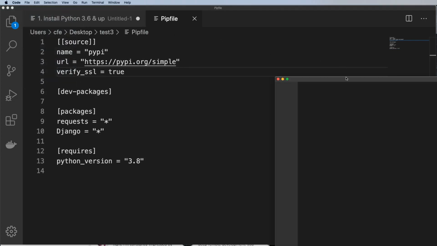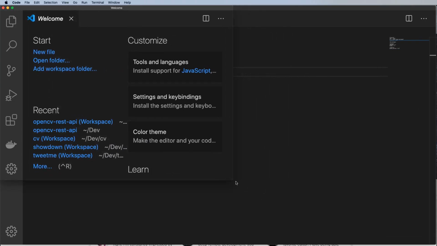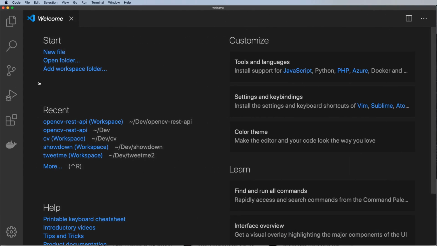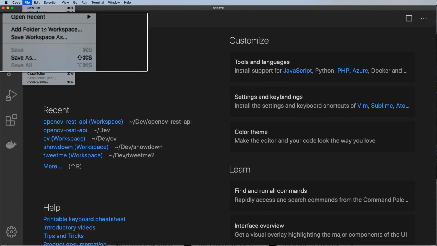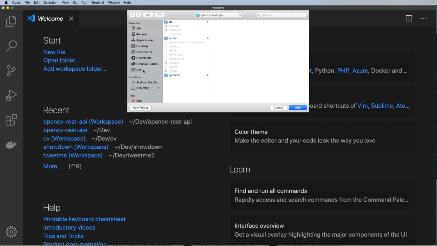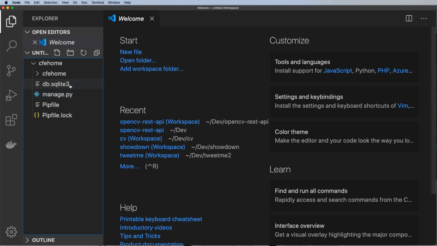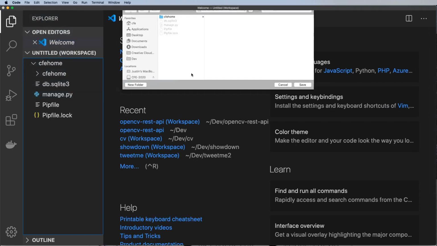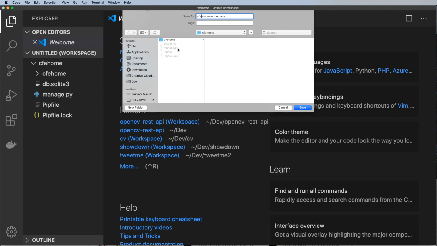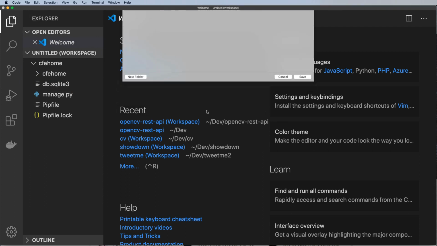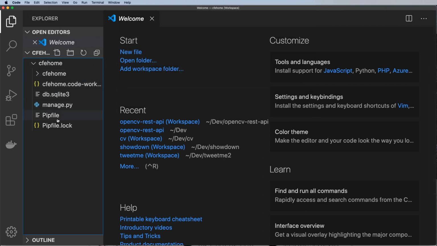I'm going to make a new file window, and I already created a Django project, so I'm going to go ahead and add the folder here. So I'll go to File, and we're going to add folder to Workspace. I'm going to navigate to my Django project, which is inside of Dev, and it's CFE Home or CFE Proj, depending on what you ended up doing. In my case, it was CFE Home. I'm going to go ahead and add that, and then I'm going to save this workspace as, and I'm going to save it in the root of that project, which is where manage.py is, and it's just that home folder that we have. I'm going to go ahead and save that there. Okay, so now I've got my Django project here.